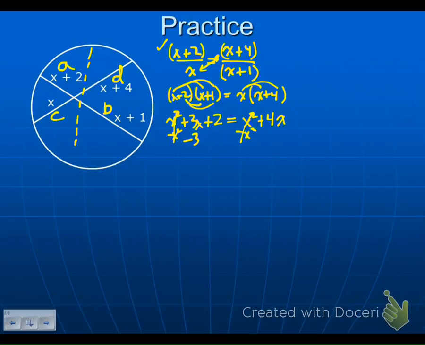So now you're just going to move your negative 3x to the other side by using the opposite. Let's get rid of that positive symbol. So x equals a nice 2. Now, we've answered our question because I didn't ask any others. If you had to go and find the different segment lengths or the chord lengths, you would just plug into wherever you see your x, and that's how you would solve this.